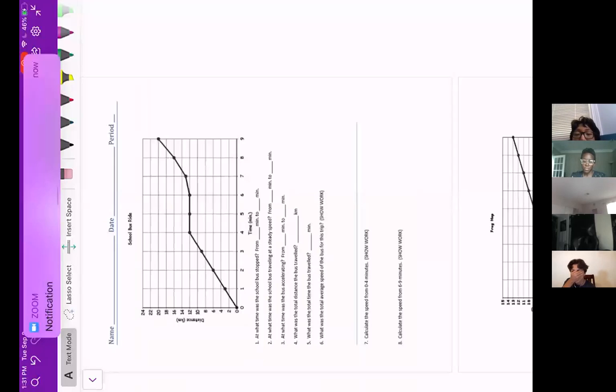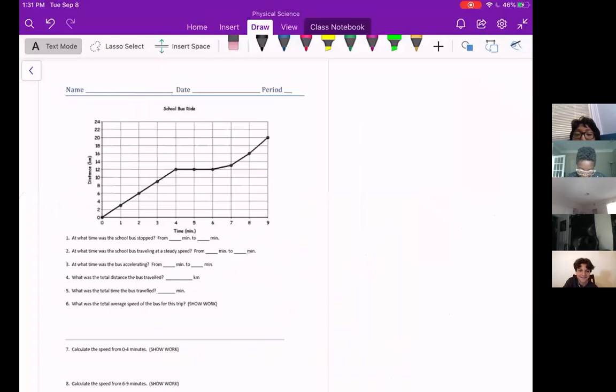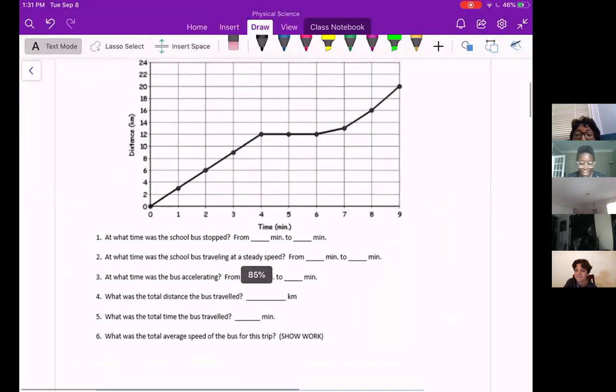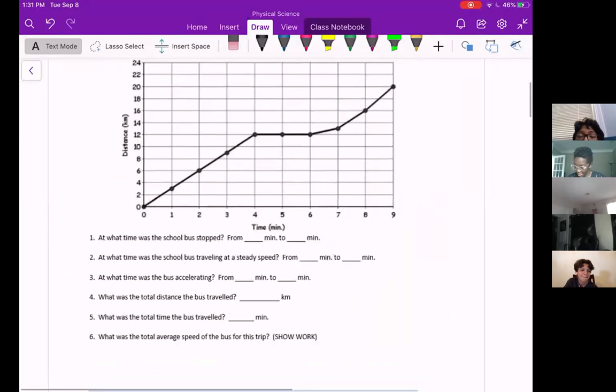Does anybody remember what it means if you take an average? How do you get the average, typically, in general? You add up all the numbers you have, and then you divide it by how many numbers there were. Very nice, good. We're going to do the same thing.